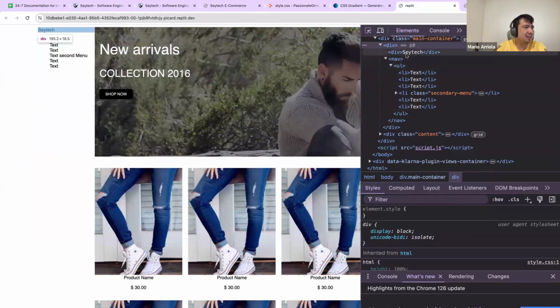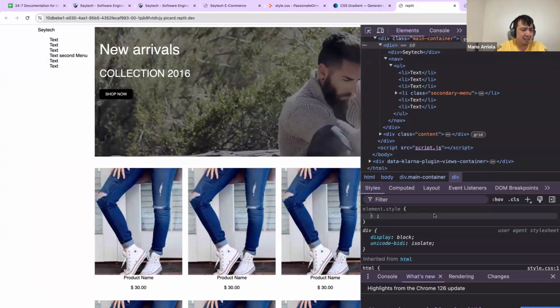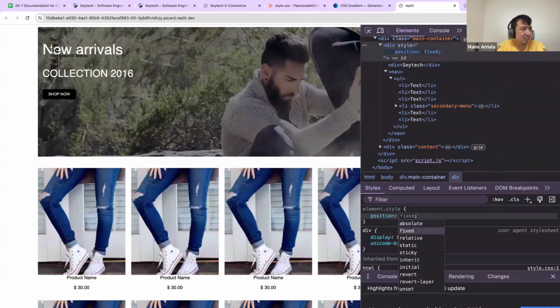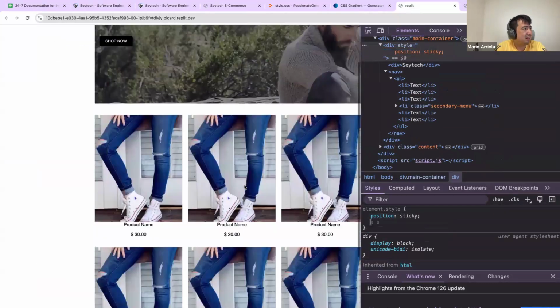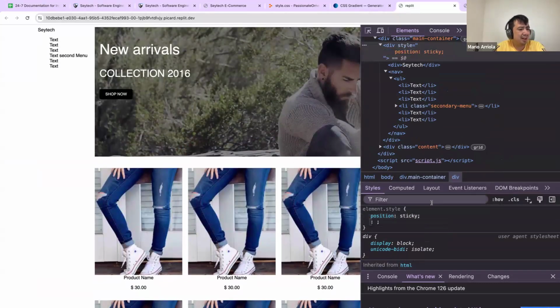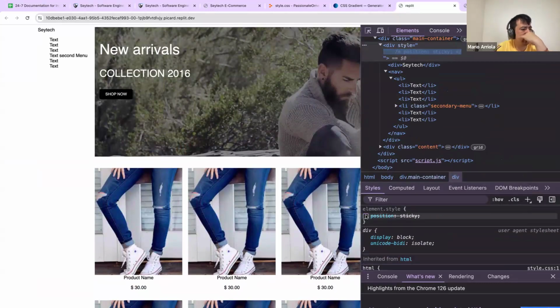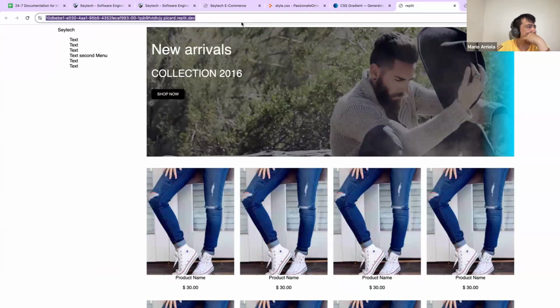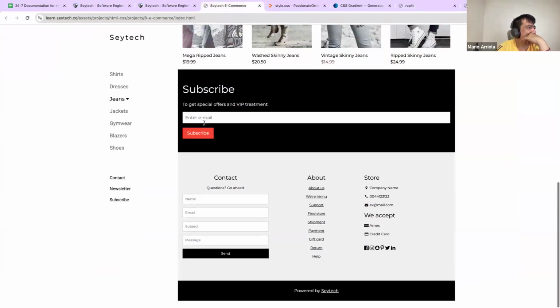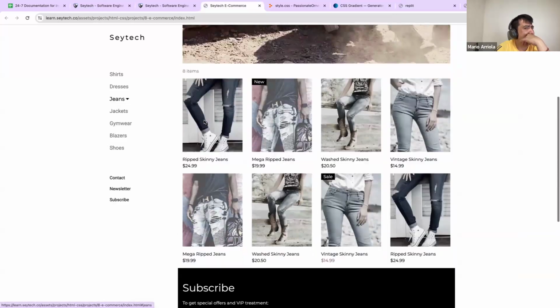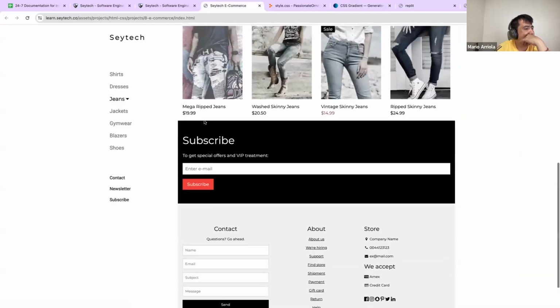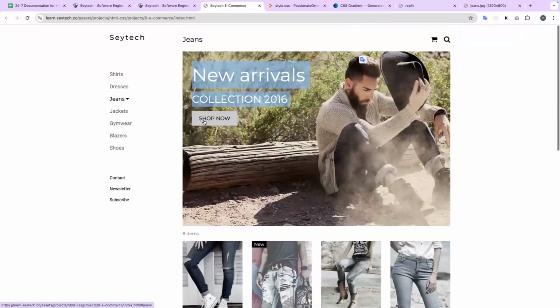This one, this guy here, I think position fixed will not make it sticky. Nope, it will not. I think I have to make it with JavaScript. I don't have much idea how to do it without JavaScript. Just let me see.